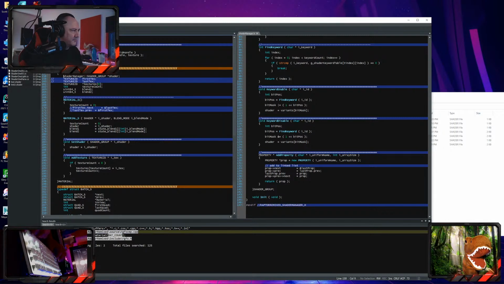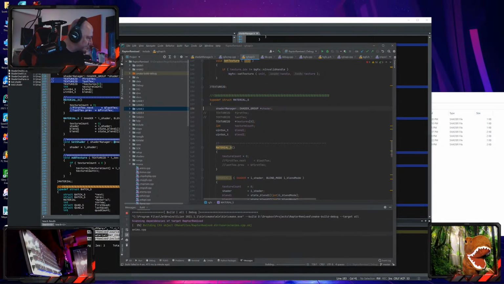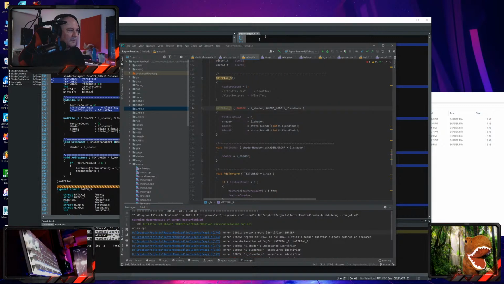Oh, we gotta do it down there too. How about SMGR? I'll do that after to get it working. And I'll rename shader group to shader. Superman!